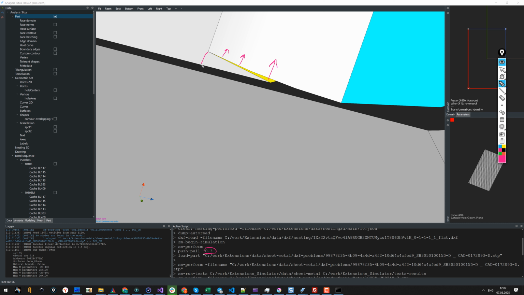And the prism will be something like this. And this prism will be subtracted with the Boolean operation from the rest of the part. So you just need to be sure that the height is not too large, because otherwise you will also affect the rest of the part, which is unlikely something you want to do.